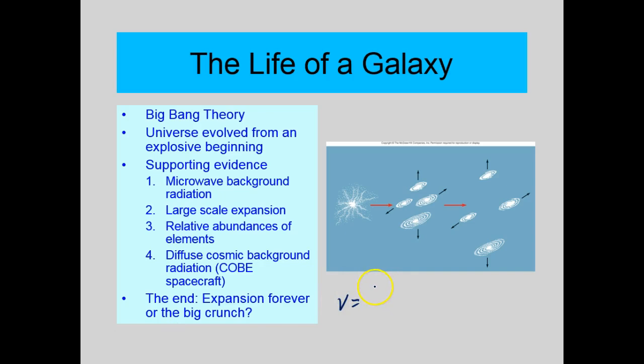V is equal to H sub 0 D. Okay. Now, we're not going to do anything with it, but basically Hubble's law states the speed is equal to the distance between the galaxies multiplied by this constant. And so when the distance is greater, the speed is greater. That means the ones further away are accelerating even faster than the ones closer in. That basically is what it's saying. 14.6 and 4.7 use that formula.